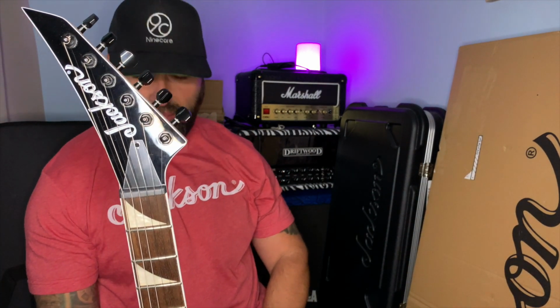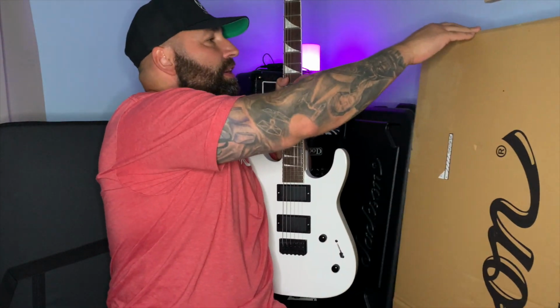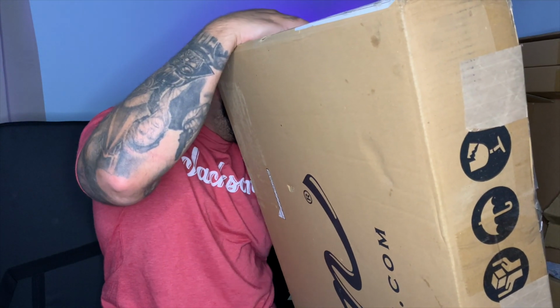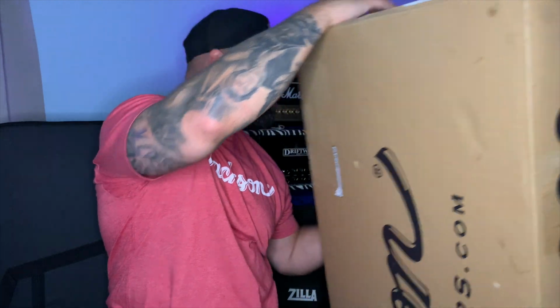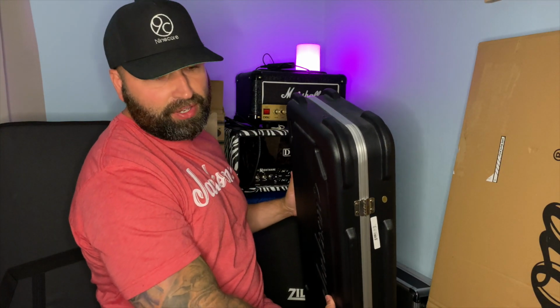They've got the classic reverse headstock on there, which I absolutely love because I'm from that era when Jacksons used to have as many guitars with reverse headstocks as they did the normal headstocks. So yeah, I do say regularly that this is my favourite guitar that I have ever owned, and it is.